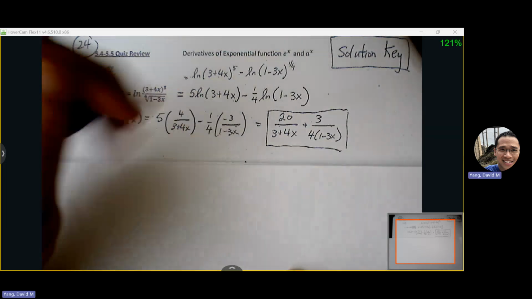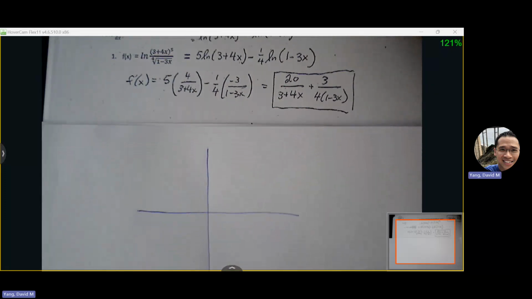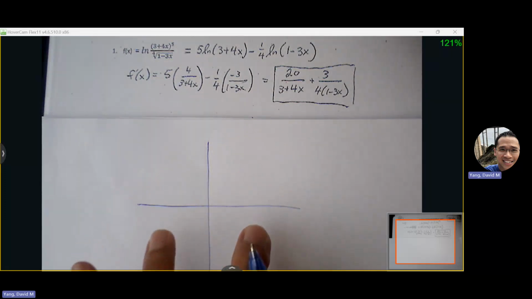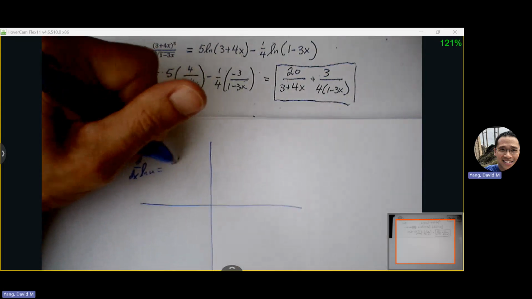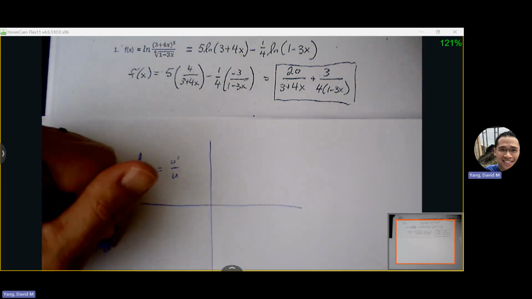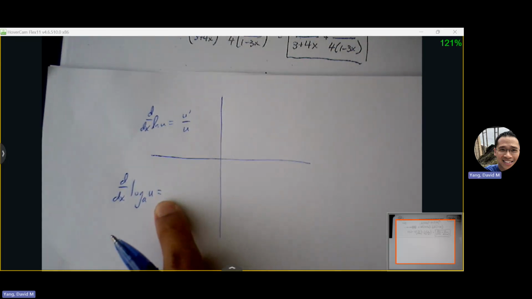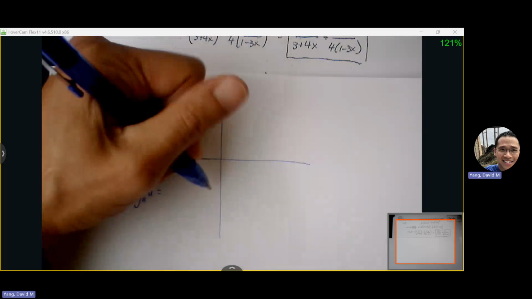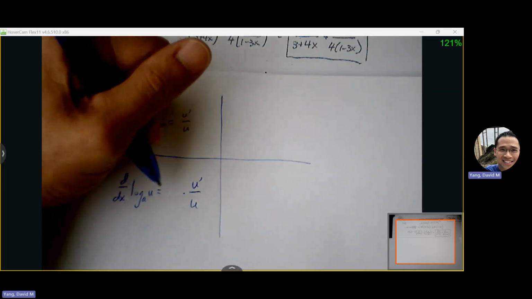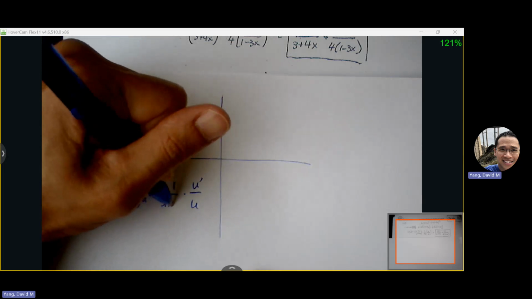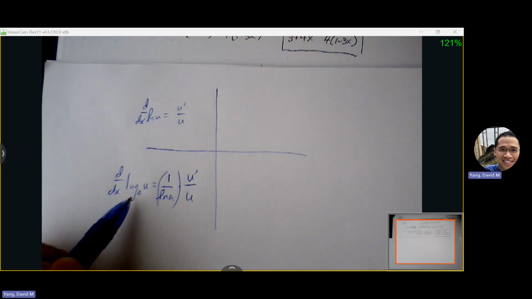Right, as we look at number two, I want us to be reminded of the two parent rules and then the rules that are adapted from those parent rules. So we know that the derivative of natural log of u is just u prime over u. But then if I have logs of other bases, I want us to think of this as just an extension of my natural log rule. I still have u prime over u, but then there's a conversion that has happened, where we are doing change of base. So what that looks like is 1 over natural log of a. There's a coefficient that's going to have to be in front of my log base a of u.